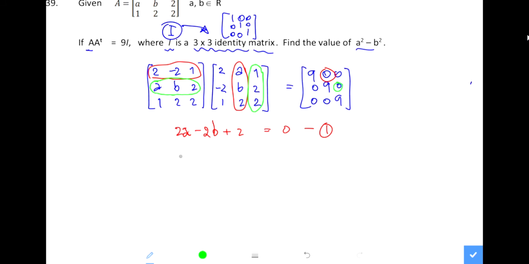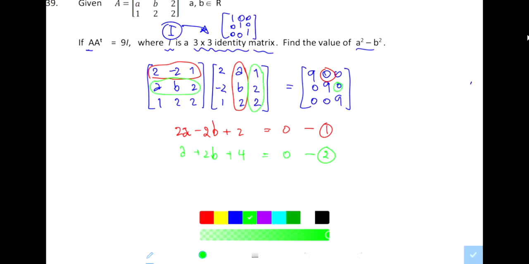So let's make an equation from it now. a times 1 is just a, b times 2 is 2b, and 2 times 2 is 4, and I get it equal to 0. That is my equation number 2. So now it comes back to what you have seen before when you were in Math 3, system of linear equations. So let's solve it.